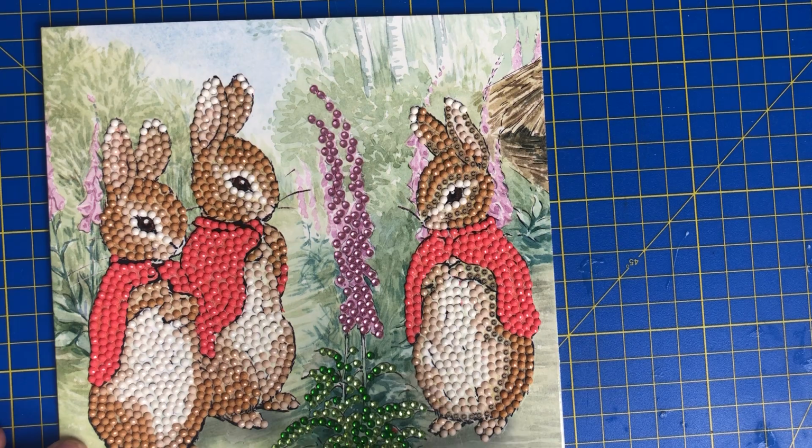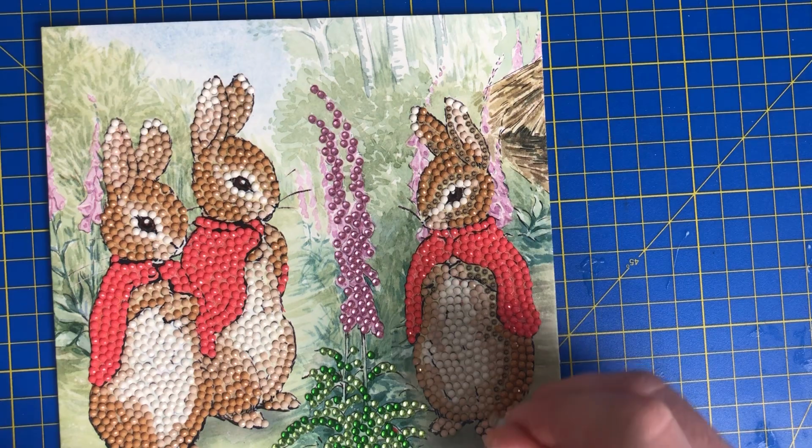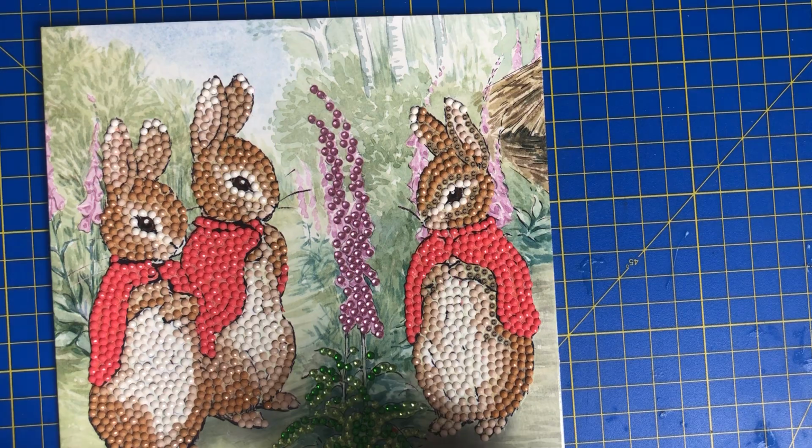This is absolutely gorgeous. Oh man. I thought Peter Rabbit was nice, but this is 10 times more beautiful. It's just so pretty. I've worked on paintings where it just looks awful because they've mixed up the colour codes wrong, the print codes all wrong, the colours are all wrong. And this is spot on. They've done a really lovely job on this. Cannot tell you how lovely this looks.